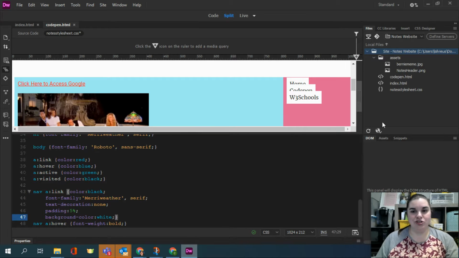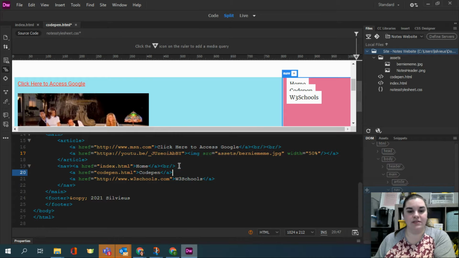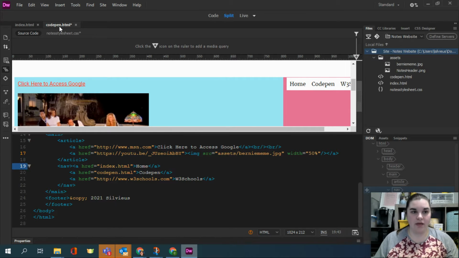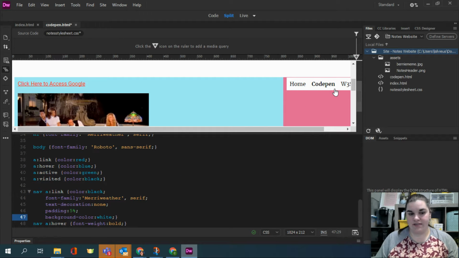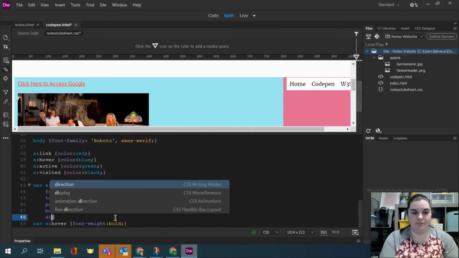So this is a new feature because we do have three boxes or three links that are organizing themselves, right? They're sitting on top of each other. And so what I want to do first, and I know that this is terrible because I just had you create a whole template and all these things, is we created these break tags here, and I want to delete those real quick. So right now I'm on my codepen.html. I'm deleting the break tags between home and codepen because I want to show how by default they're going to sit side by side.